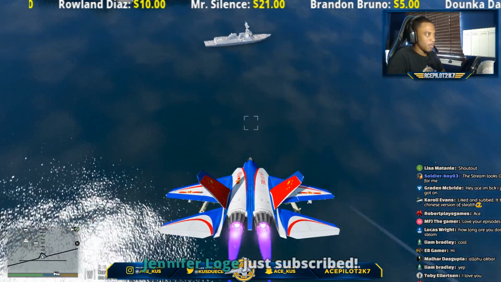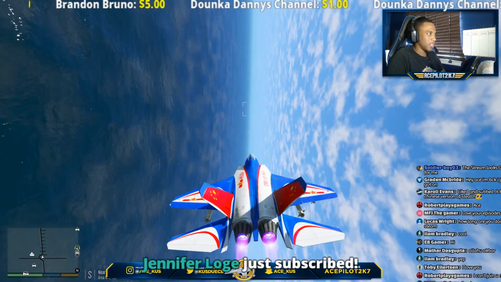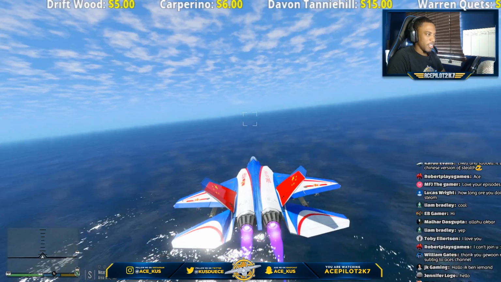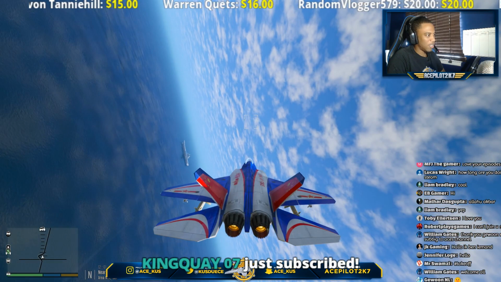I love that destroyer ship though. So that's the US aircraft style carrier there. If somebody makes a working US aircraft carrier, like a Nimitz class or a Ford class, I don't know what I would do. That would be amazing.